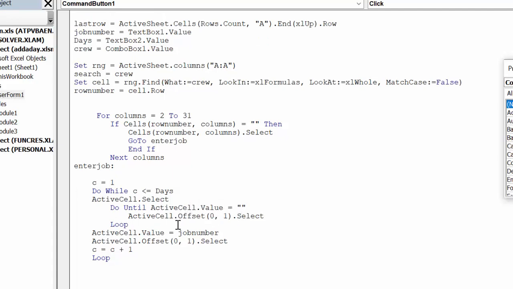So when it's not blank, we're once again trying to step over these weekends, so we're going to offset over 1. And then when we finish this, ActiveCell equals job number, and then we move to the next one, and we keep doing this loop until the number of loops equals the number of days that we specify.